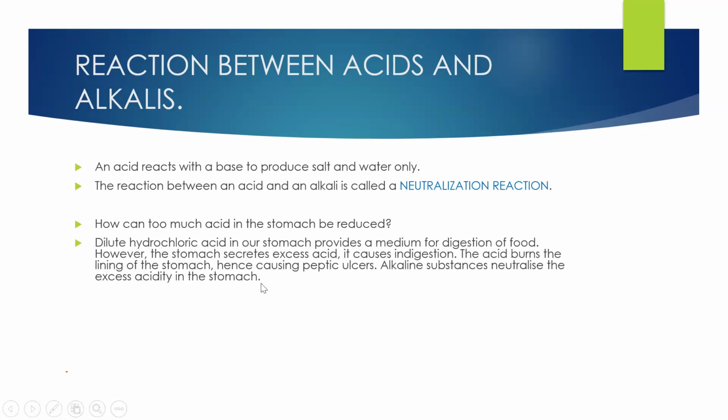So let me get someone to read for us this statement that is here on the screen. Yes, Hannah. Dilute hydrochloric acid in our stomach provides a medium for digestion of food. However, the stomach secretes excess acid. It causes indigestion. The acid burns the lining of the stomach, hence causing peptic ulcers. Alkaline substances neutralize the excess acidity in the stomach.